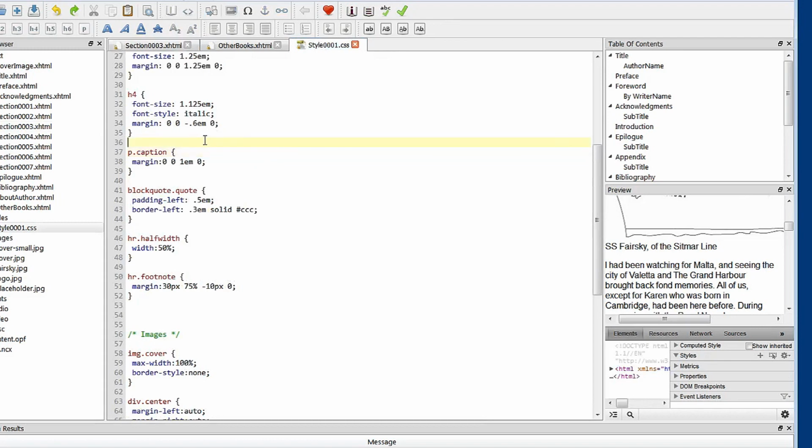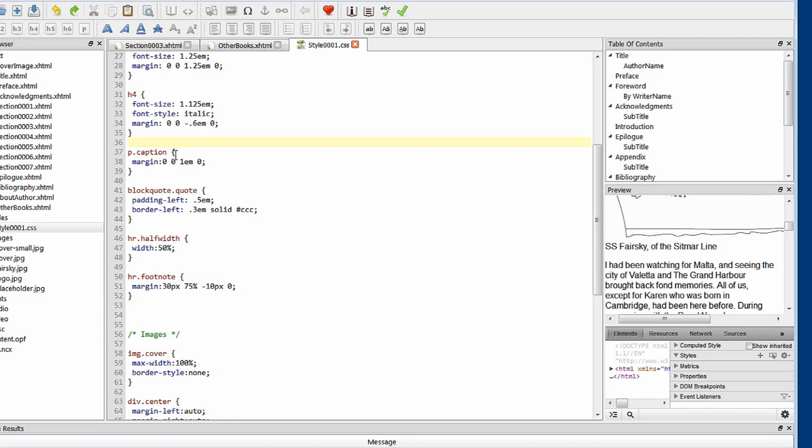So again, as in the previous tutorial, I explained that you can imagine that this line of text is contained within a box, and the margins are measurements from the edge of the box, the border of the box. So we have top margin, right margin, bottom margin, and left margin. And you see here in the margin definition we have top margin, right margin, bottom margin, and left margin. So we've put a measurement in for the bottom margin. All of the others are set at 0. And it's 1 EM. Now what is an EM?